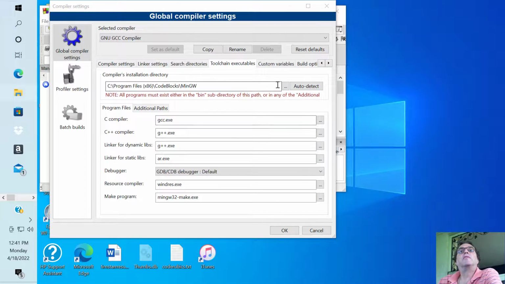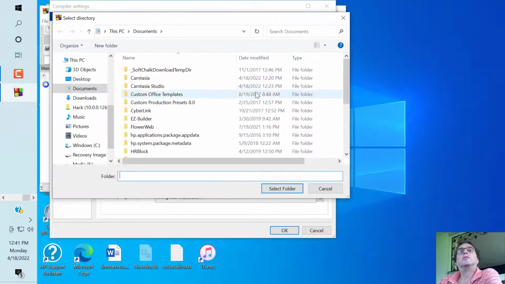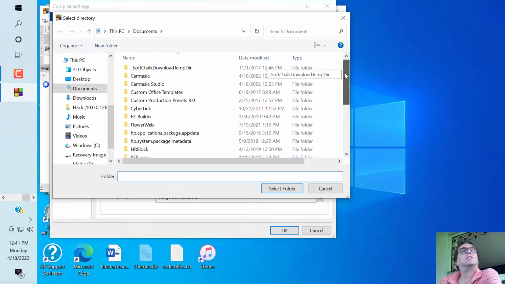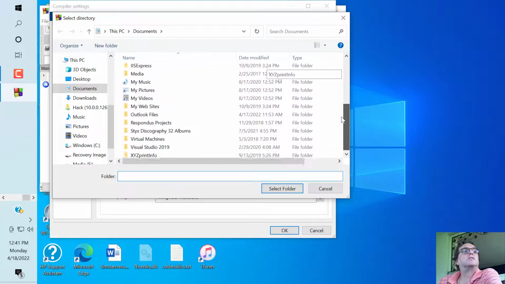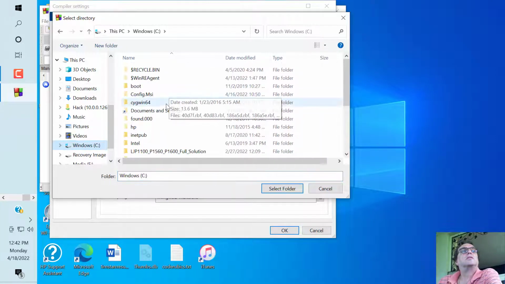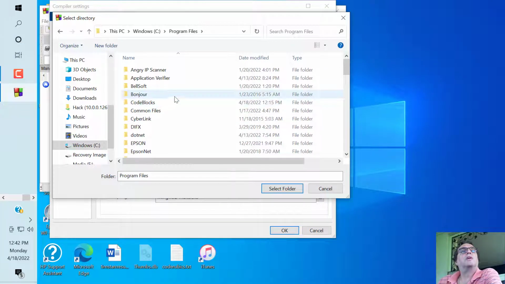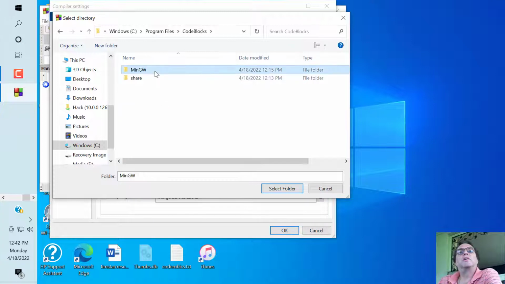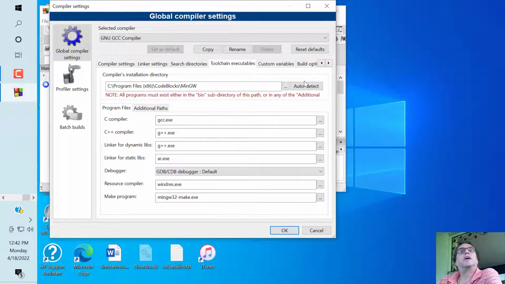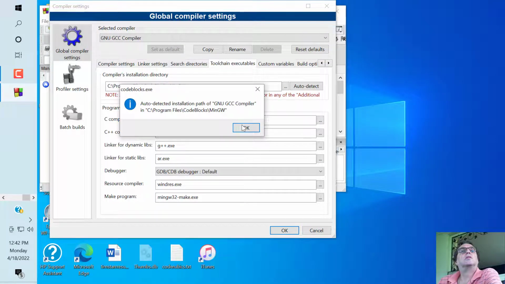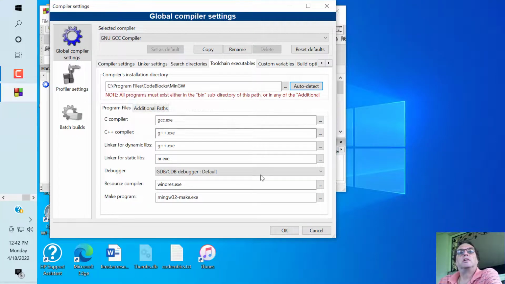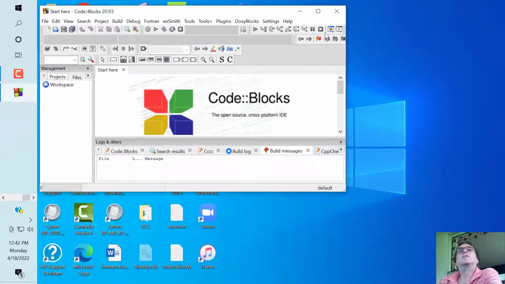Let's go in there and find it. Program Files, Codeblocks, MinGW, select folder, auto detect. And right there it is. That should be good. Let's hit OK.